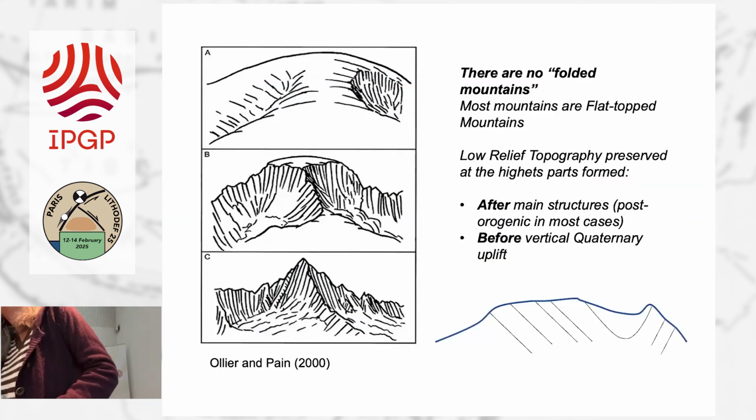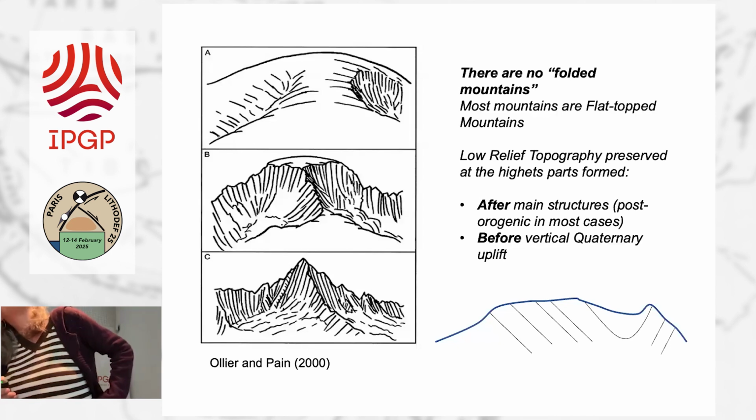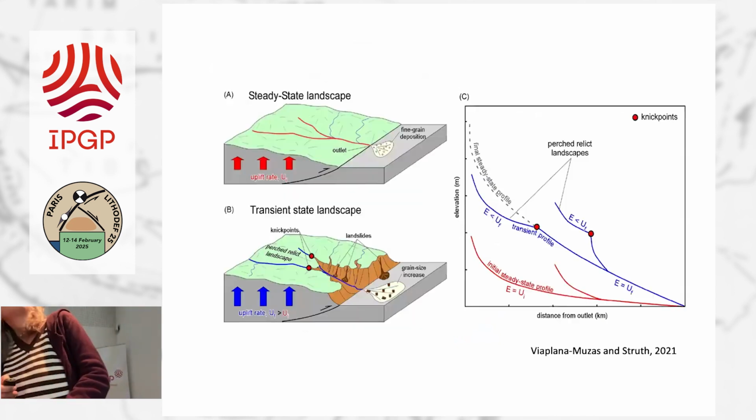And regarding this, Oli and Pei were saying that they are not folded mountains. Well, maybe they are, but in the way that most of the mountains we study are developed and flat at the top, because in the high parts is where the erosive process, the Quaternary incision, has not reached yet. So you can have the preservation of these patches, these remnants, but if you are lucky and the Quaternary erosion didn't eat all these surfaces, you can have surfaces that are not really flat, okay?